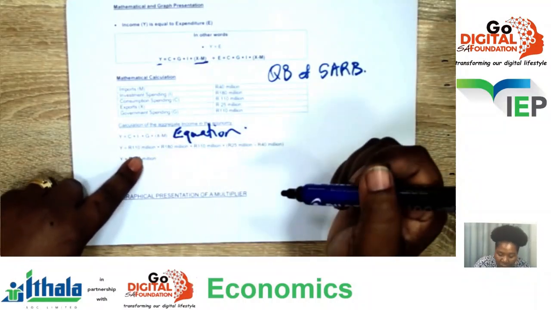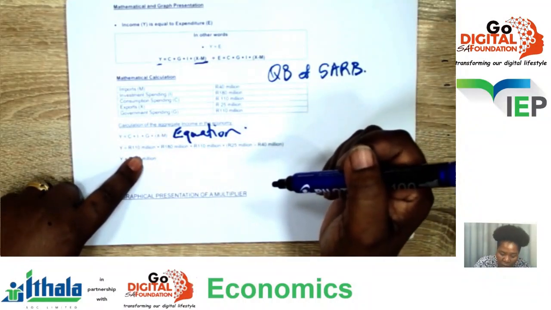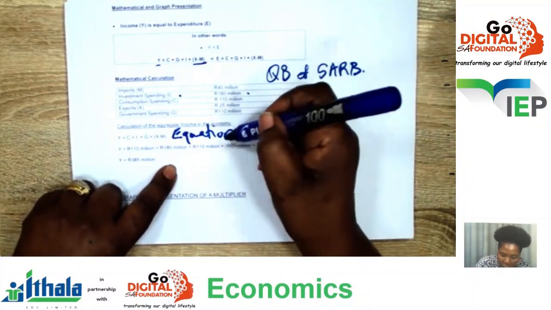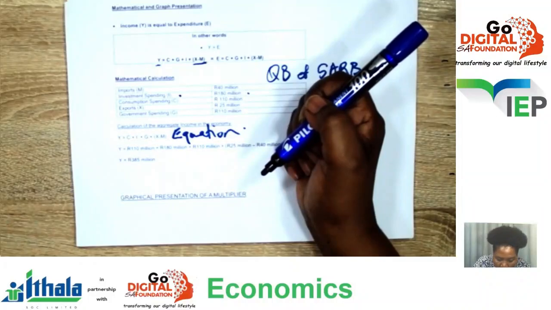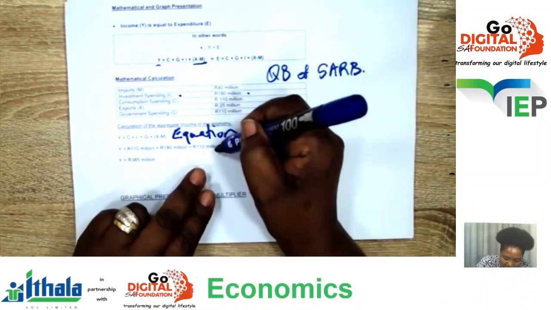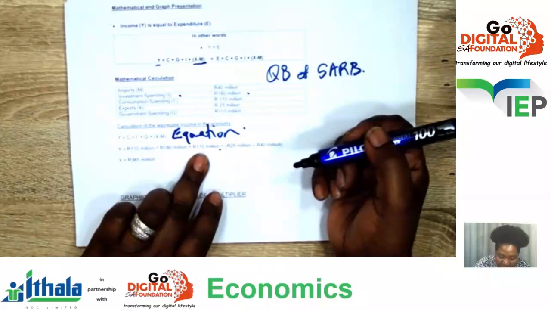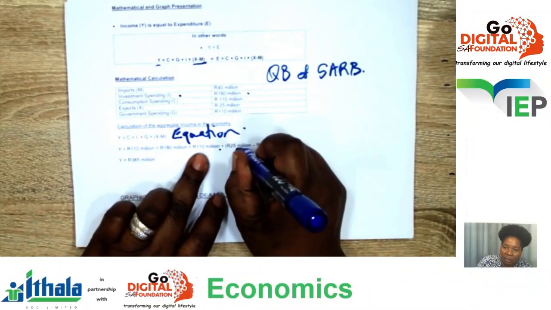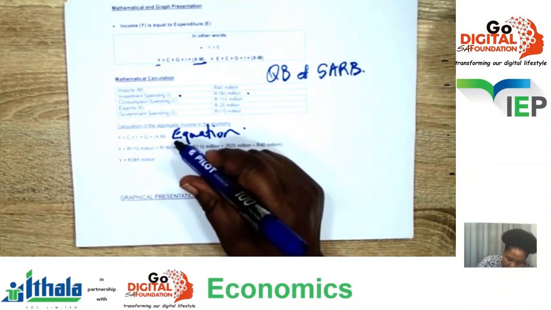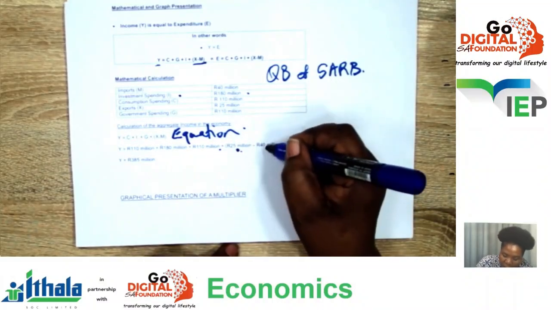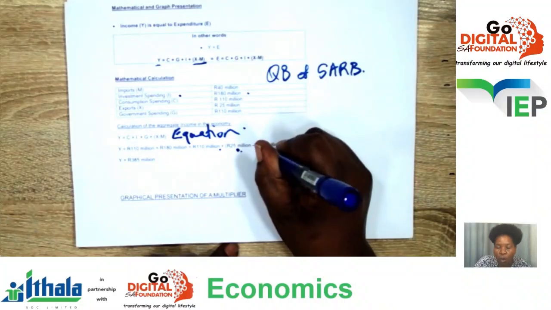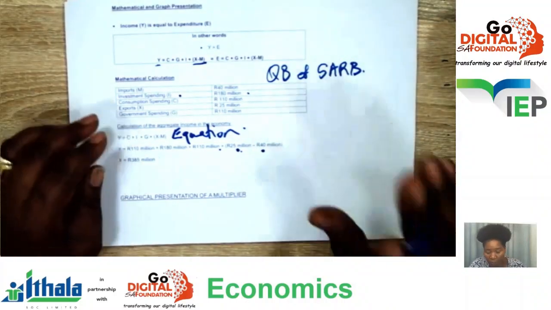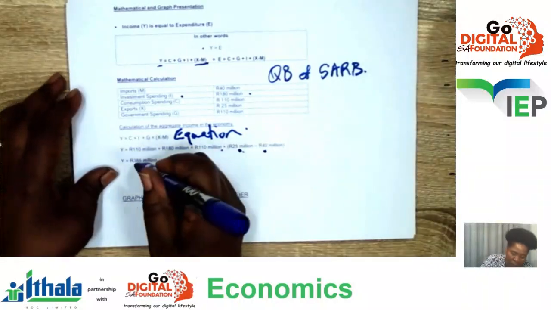Your 110 million is for consumption spending. Your 180 is investment spending. Where's the government spending? Your 110 again is for government spending. Then you add the money that we obtain from other countries. From the total, you minus this 40 million. Why? Because that was a leakage. That's the money we used to buy goods and services.